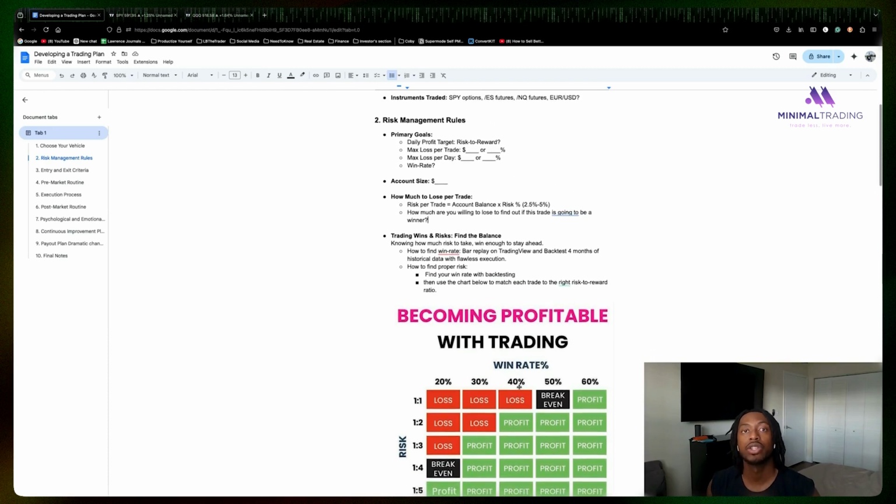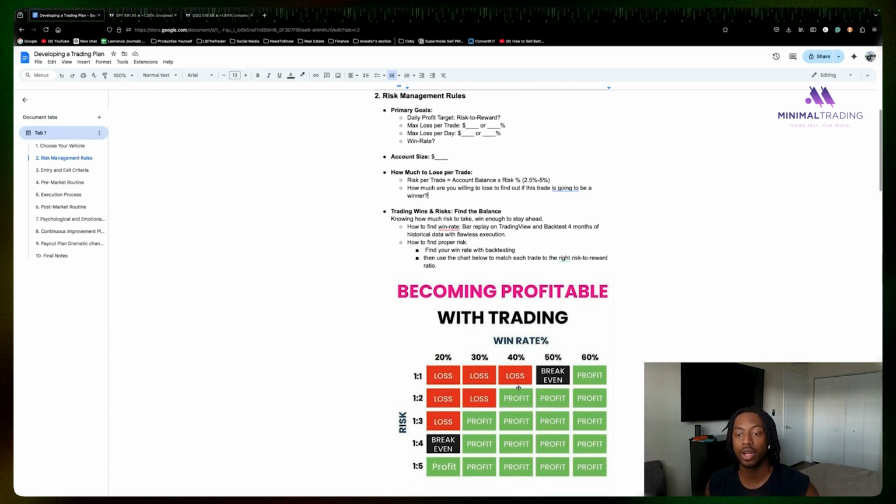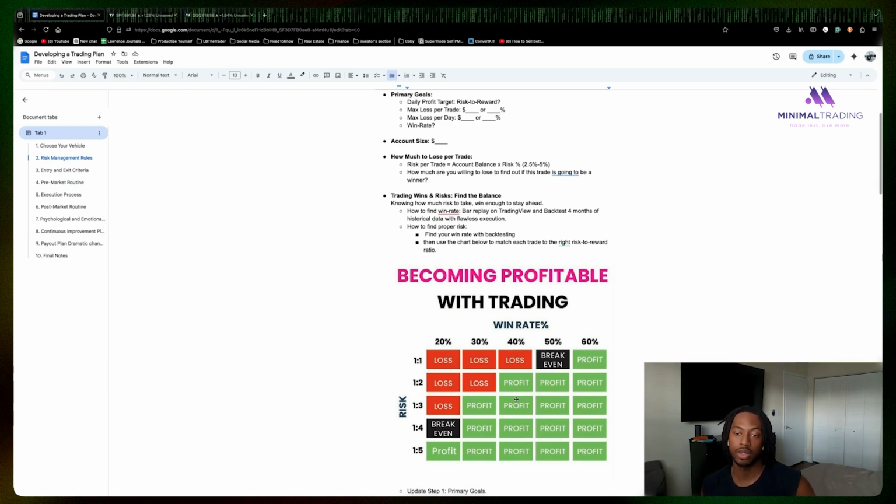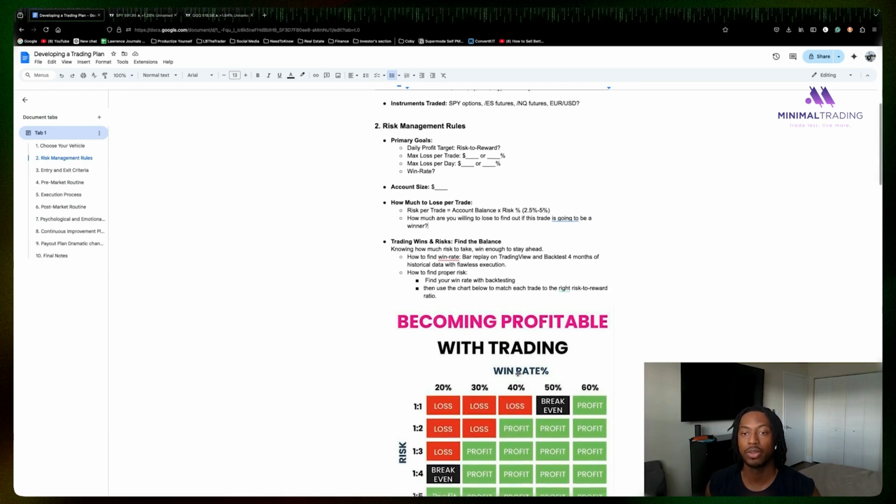As you're backtesting, you'll see what is more frequent, right? So say for example, if you're backtesting and you're doing 2 to 1s, and let's say the majority of your trades work out on 2 to 1s, and let's say that probably 10% of your trades work out and actually reach a 4 to 1. I would normally stick to 2 to 1 to get those base hits and compound those small profits.